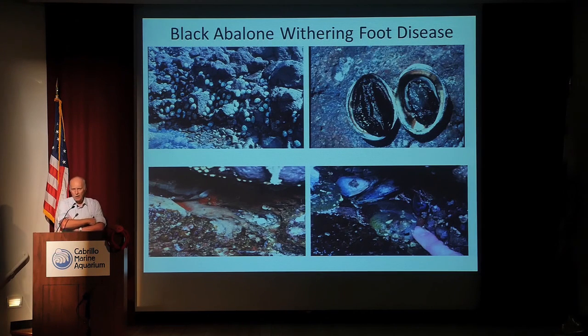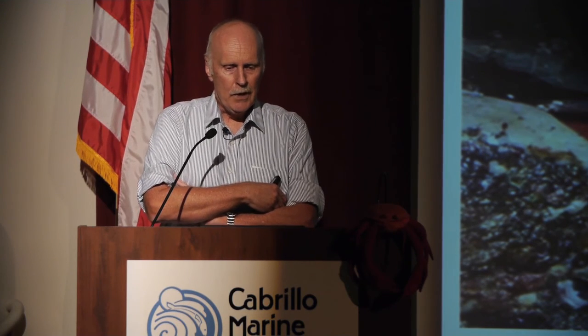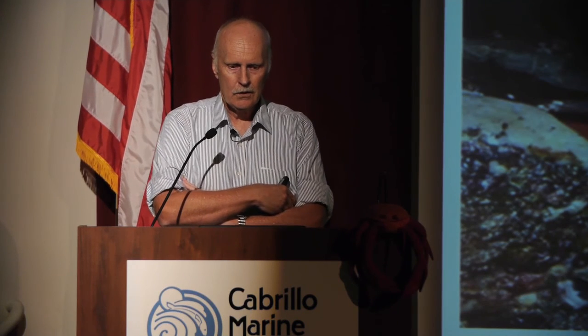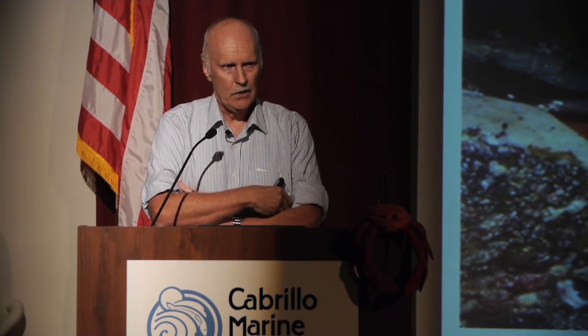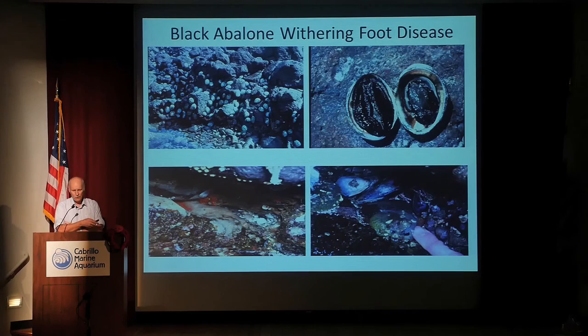I showed you that picture early on of black abalone from the 1980s, and that's when there were a lot of abalone around. Even by the 1980s, there weren't that many black abalone along the mainland, and that's largely because they'd been harvested along the mainland. But right around at that time, in the mid-80s, this new disease that we hadn't seen before was encountered, and it's called withering foot disease.